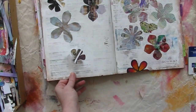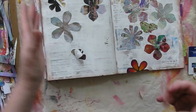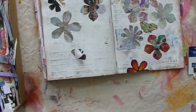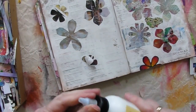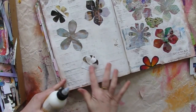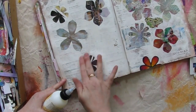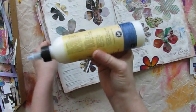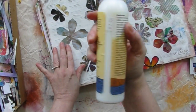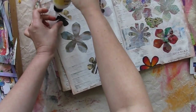Oh, I'm dying. This is hilarious. Seriously, look. Paper is sticking. This is stuck. That is so funny. Okay, let me get it back out. The one I had the least faith in came through for us. Okay, there you go. Better than Mod Podge, but even better than the Beacon 3-in-1. Gosh, I owe it an apology. Who do I need to write to? U.S. Art Quest. And tell them that I'm really sorry I didn't believe in their glue.